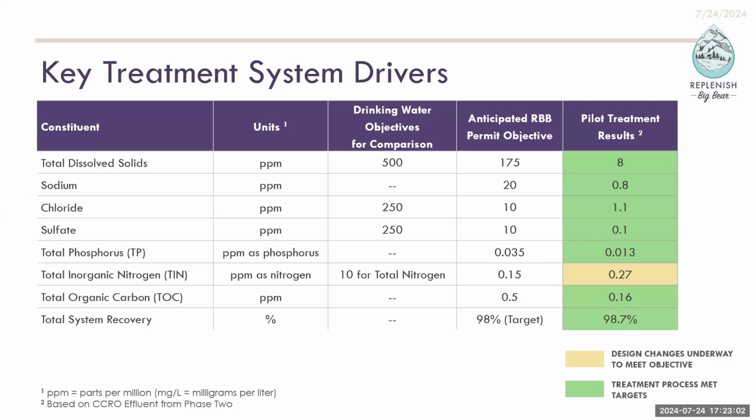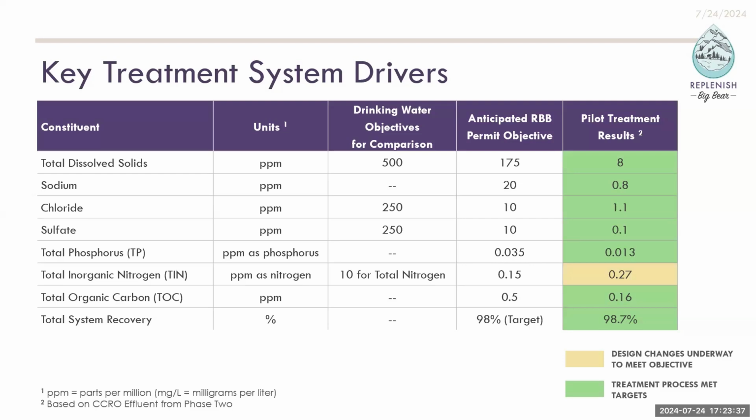Lastly is total system recovery, which we can think of as just for how many gallons you put into a process, how many gallons are you getting out. So our 98% target there is driven by the need for infrastructure to handle the concentrate or the brine that's left from the RO systems. We achieved 98.7 with both on-site high recovery RO and an off-site brine utilization process. We'll talk a little bit later about maybe some alternatives to tackle that differently and how we might be able to get a little bit higher than that.